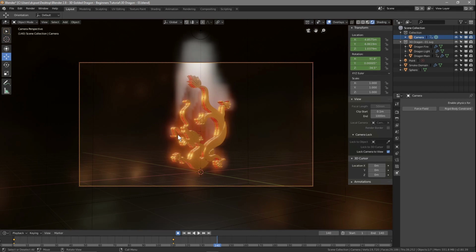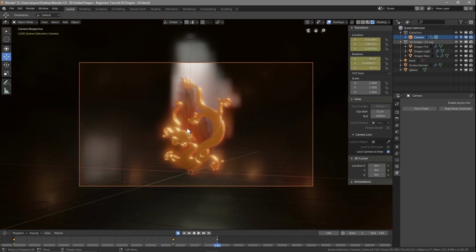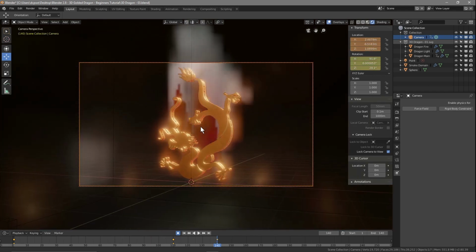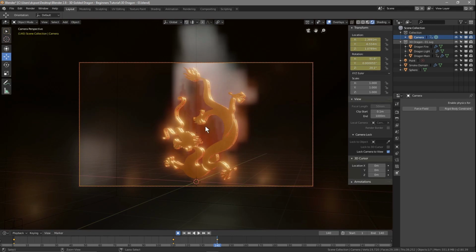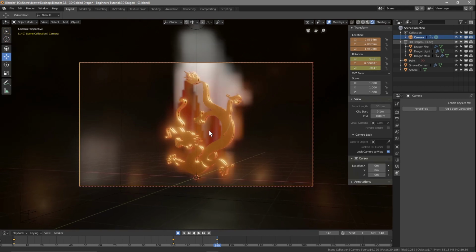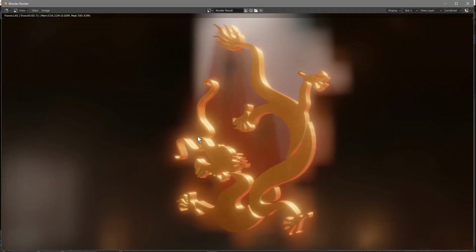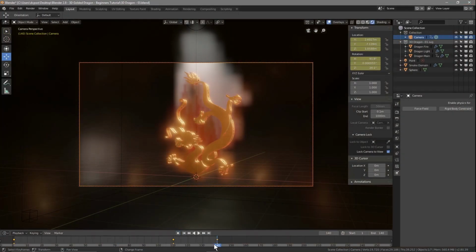So you can do whatever you want here. I'm going to rotate it back around to like this angle, zoom in using my mouse wheel, and then just position it. You can hold down the control key and use the mouse wheel to zoom more accurately, right? Like this. So if I press F12, I know that that's going to be my last frame. So that's what the dragon is going to look like in the very last frame. And now we just need to improve the smoke and fire. This fire and smoke, we want to make it much higher resolution. So that's pretty much me done with the animation.